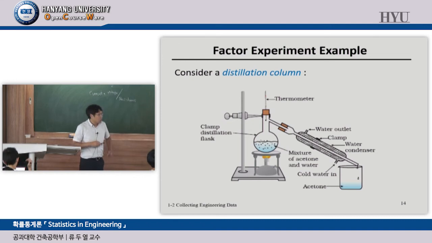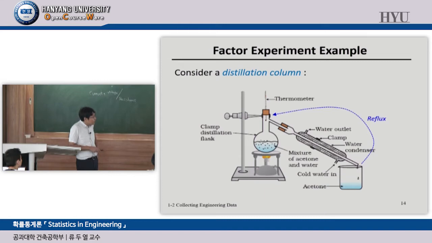Normally, the boiling temperature of acetone is lower than that of water. That means if we can control the boiling temperature, we can obtain only the evaporated acetone from this experiment. The evaporated acetone is condensed by going through this cooling system, and then we finally obtain the condensed acetone again here. That is the solution. But sometimes water is included in the evaporated acetone, so the concentration of acetone here is not 100%. If we repeat this process as much as we can, we can increase the concentration of the acetone, right? We call this the reflux.